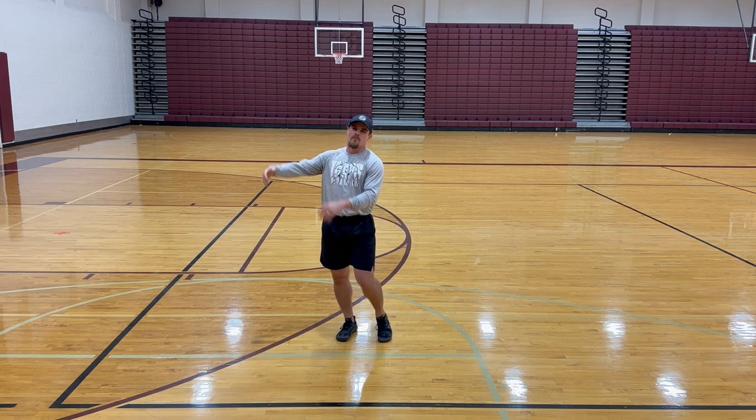It doesn't take much time. You'll see that it'll really cook up the athletes. So just make sure you're getting high intensity, get the energy up to prime the nervous system for movements down the road.